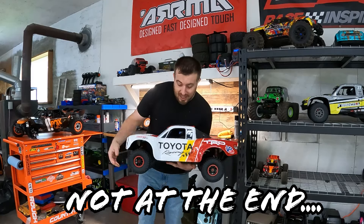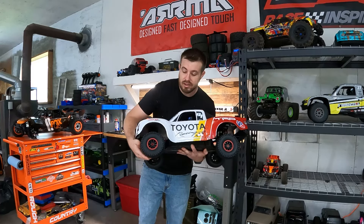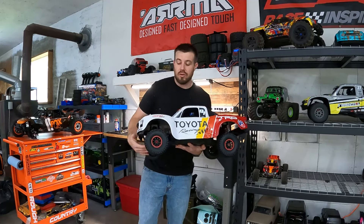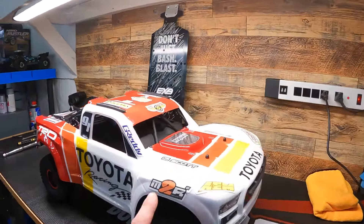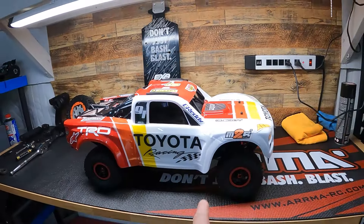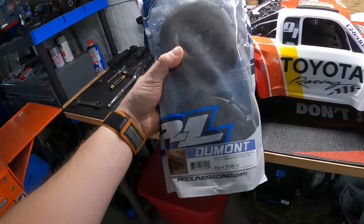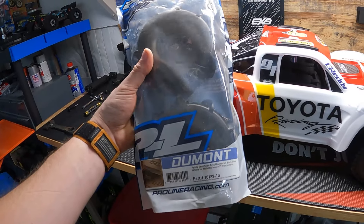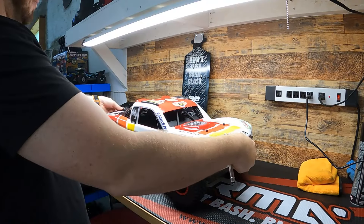I got these tires which seem like pretty good tires — I haven't run them yet and we're not gonna run them today. I'm gonna throw some paddle tires on here for today. They just have the look I was going for — I wanted that red fake beadlock. Really happy with the way it turned out, I think it's sweet looking. We are gonna run the body today since we'll be in sand and sand is a lot more forgiving. I got these Pro-Line Dumont paddles sand and snow tires — they're already pre-mounted on some wheels. We're gonna throw these on there, take it to the beach, and have a blast.